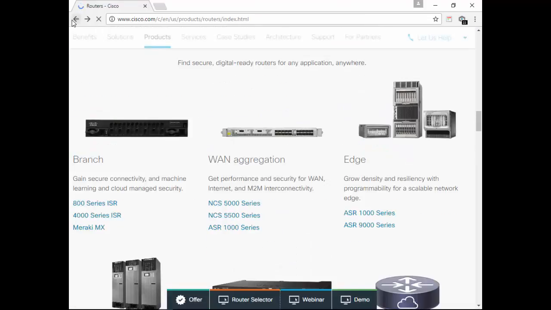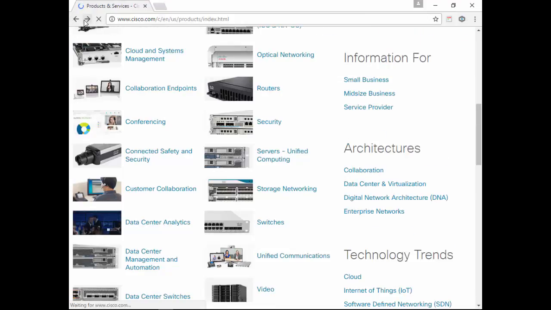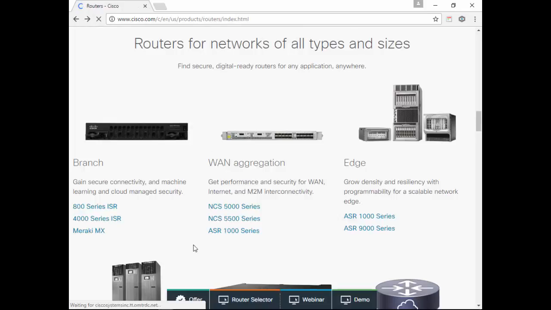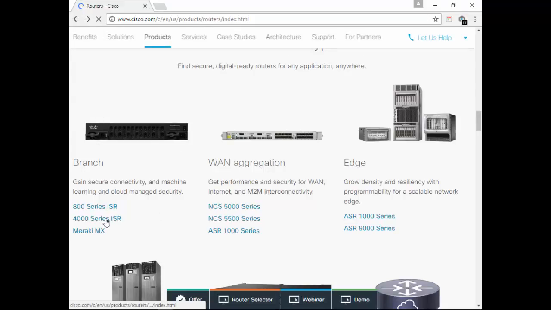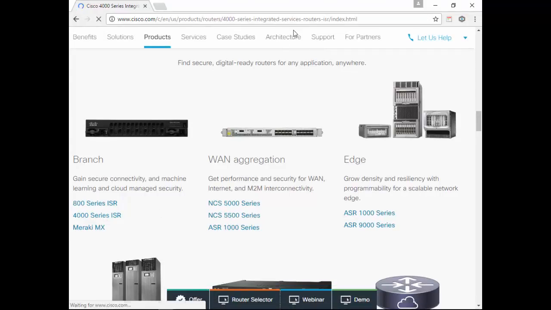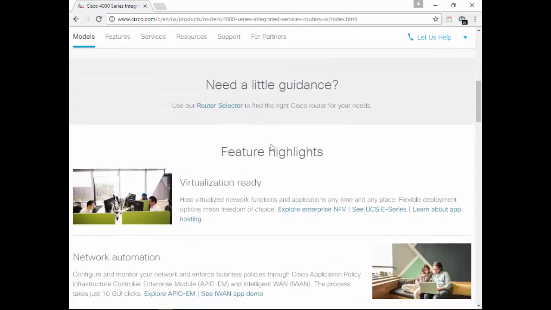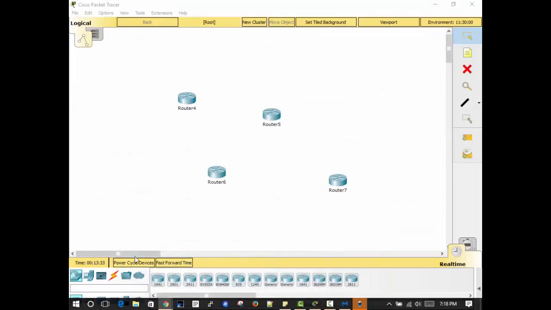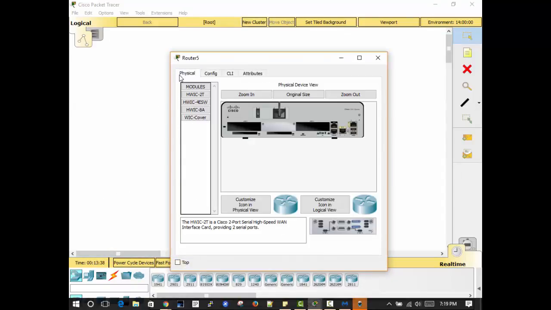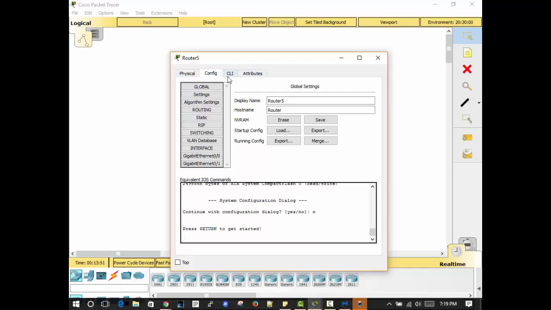But if you go into the classroom, we still have 2900 series routers, which have now been replaced by these beautiful black 4000 series and apparently 800 series. And they look a little something like this, but they don't look that much different than our 2900s. But anyways, most of the routers inside are 2911s, which was this one. I think this was router 5. If we want to see them, we can kind of see pieces of them here. This is the back of this router, right? Because this is actually, what type of router is this? Let's see.